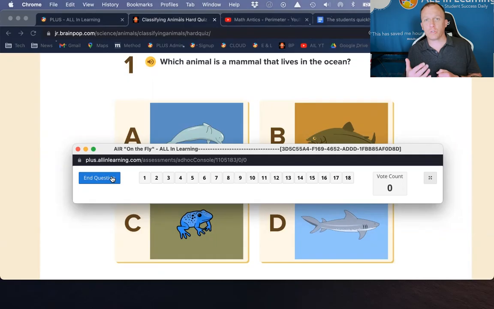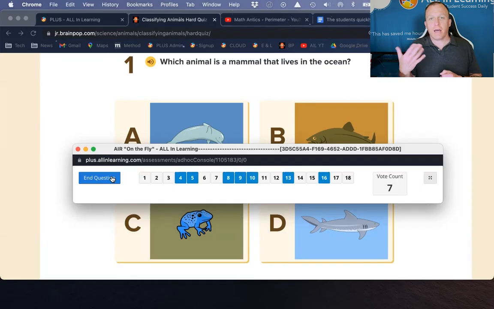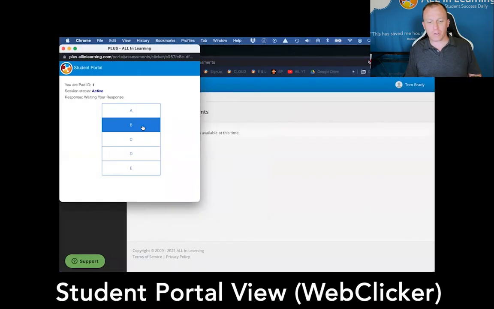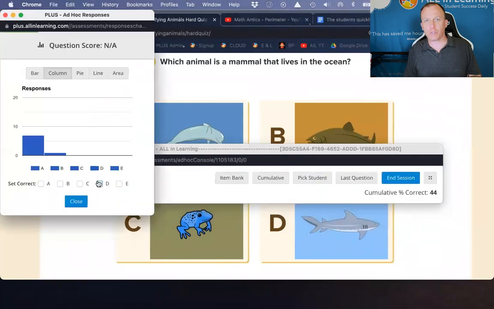The students will just quickly respond right away, and hopefully they've taken the instruction, the intervention that I've done, and are going to answer that question. And I click End Question, and you'll see here, boy, we did a lot better. We were at 50% before, we're at 88% now, and the class is really starting to catch on.